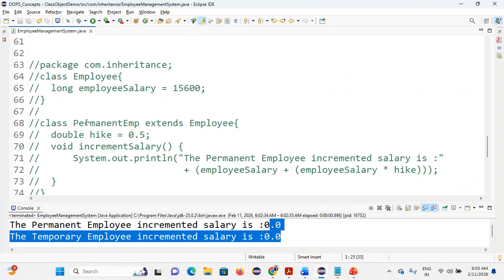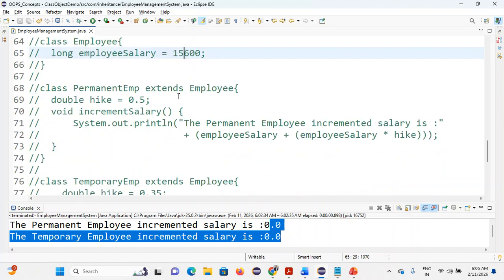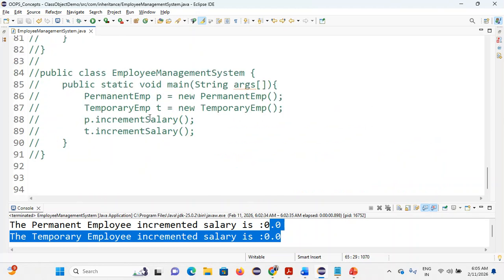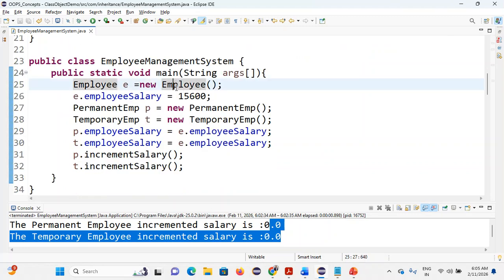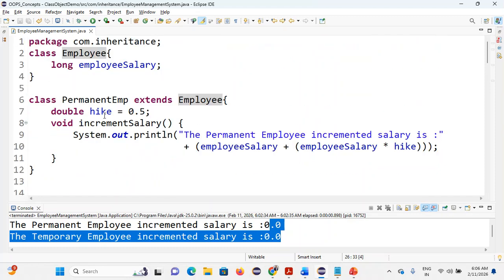I hope you are clear on this. Then you may ask, in the previous example, we used 15,600 because we already initialized it here itself. So it will now be common for all the classes. But here, after creating these objects only, you're initializing. Now you are creating the new objects. It is not properly mapping with the other data members, because you are just sharing the structure and behavior only.